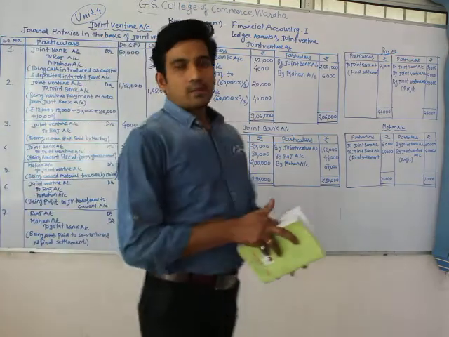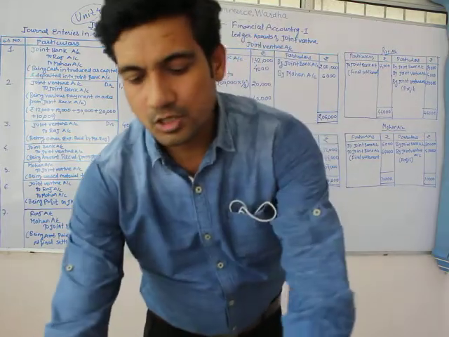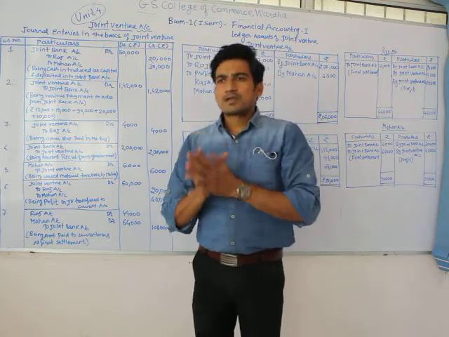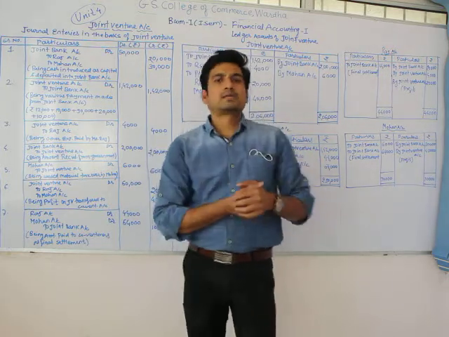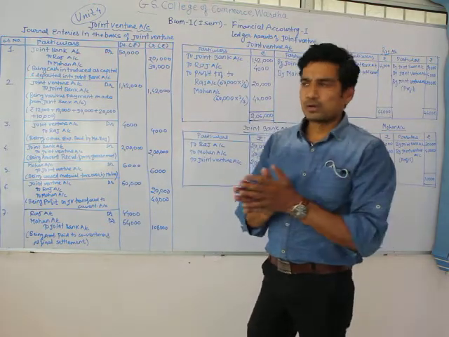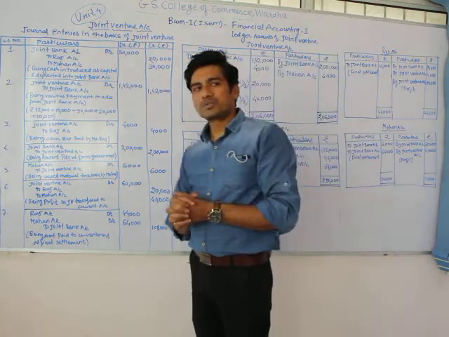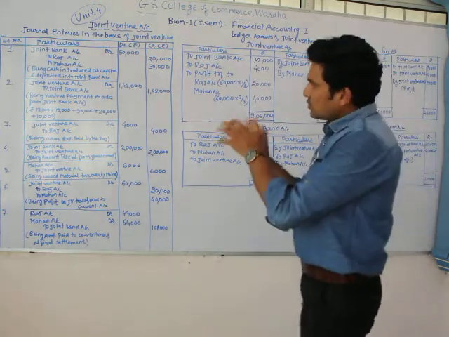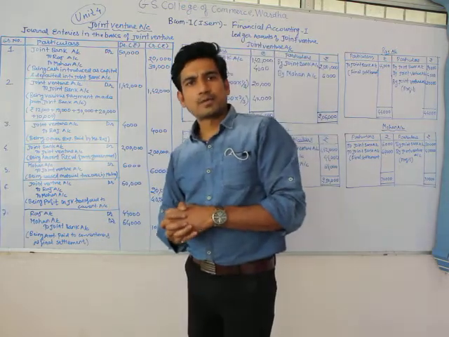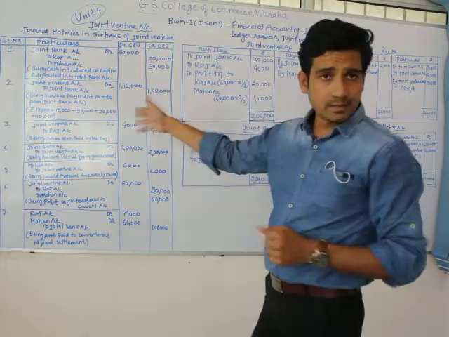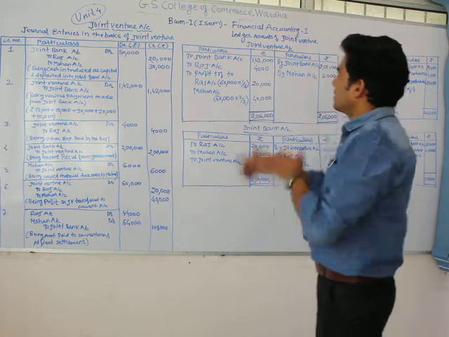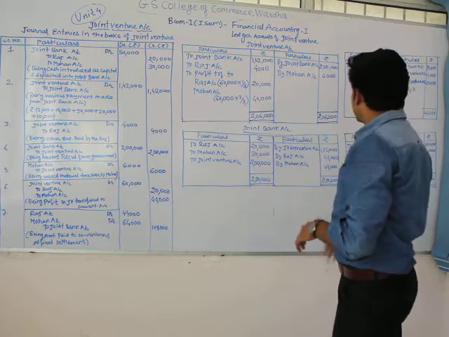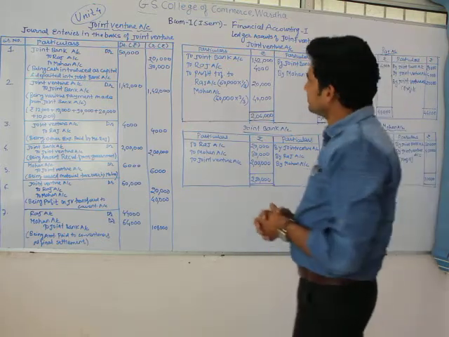One thing you should keep in mind in this type of problems is that the journal entries will always end with final settlement. It is called a final settlement, as I mentioned earlier, because whether it is a profit or loss, we have to settle that transaction, because that settlement is going to be reflected in these ledger accounts also. So 50% of the work is completed, as we have already prepared the journal entries. With the help of these journal entries, we first prepare a joint venture account, then we move to the joint bank account, and then Raj account and Mr. Mohan account.